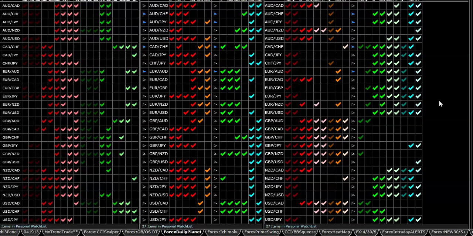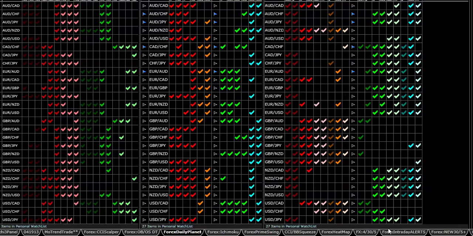This is Wednesday morning, September the 23rd, and we're looking across our overall heat maps here. This is, of course, the weekly, daily, and 4-hour trend over here on this panel. This middle panel is 3-day and overbought, oversold type indicators shown by the orange and the blue check marks. And then our intraday trends showing 4-hour, 1-hour, and 15-minute charts.